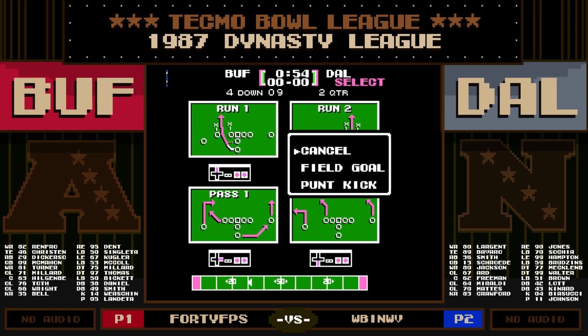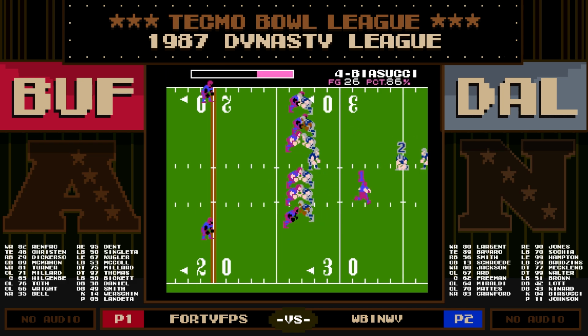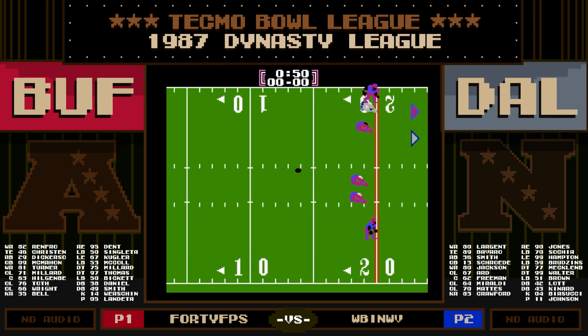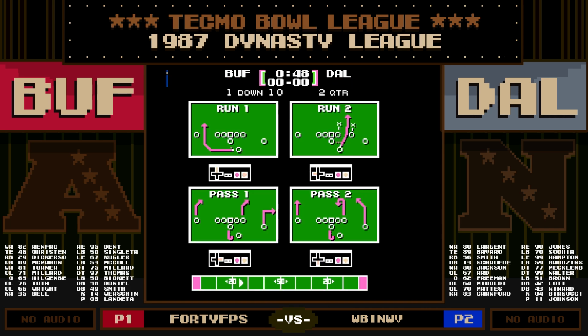Dwayne Bickett is a threat from here. See, Dallas's kicker is on the screen right in front of me. Dean Baisucci. This will be close. Forgot about the things on the screen. It should be good. Oh no, no good. That 19-mile-an-hour wind got him. Thought he had that. Brutal.